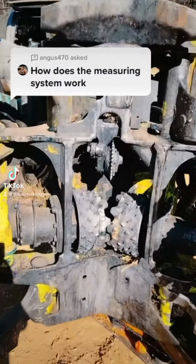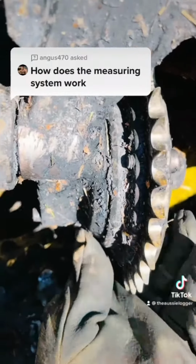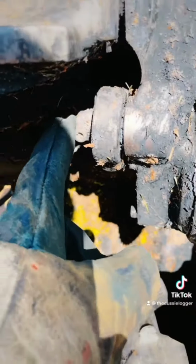Alright, so this is the measuring wheel here, and that is how the logs get measured. This one's got a bit of play in the bearing, so we're going to change it out. We'll undo these bolts either side here, pop this ram off the pin and pull the whole assembly out.